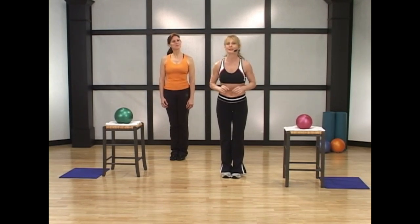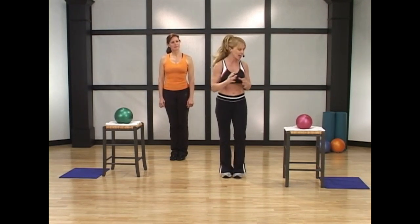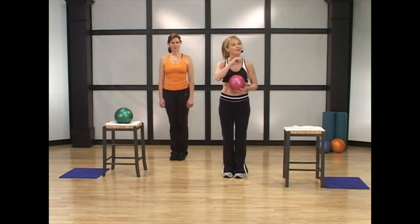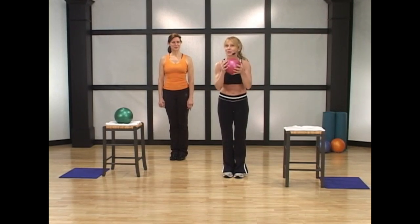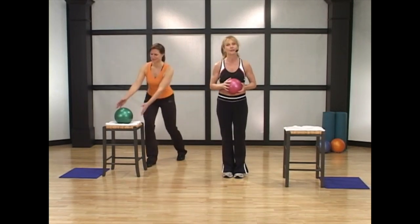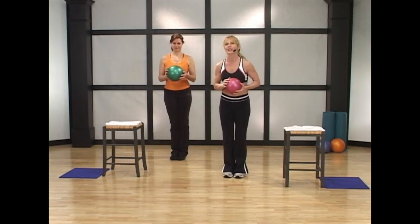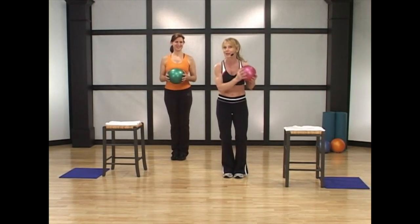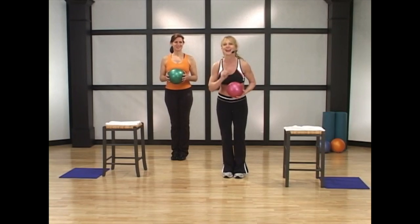Now remember, if you're starting out for the first time, you may want to get a lighter medicine ball. For instance, a 6-pound medicine ball might be good for you, or even a 4-pound medicine ball. And remember, you can do any of the exercises just pretending you're holding a ball. Jamie's got a heavier ball, and today I'm going to show you the exercise. She's going to continue with the exercise, and then I'm going to show you how to make it more intense. You decide how hard you want to work and choose the level you want to work at.